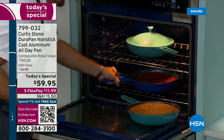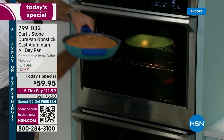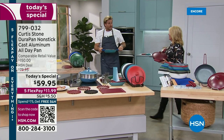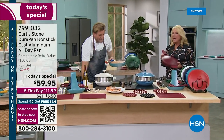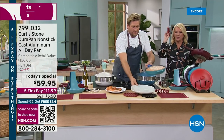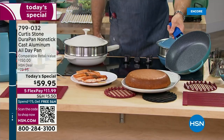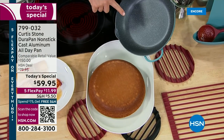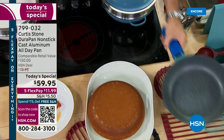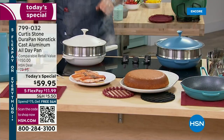It can go into the oven up to 450 degrees — the only thing you're cooking hotter than that is a pizza. Don't put the handles in the oven. What is that? Look at that gorgeous big cake — this is actually cornbread. You can actually use this to bake in, stew, slow cook, braise — you name it and you can do it. Even when your handle gets hot, you just go straight over the top, pinch it like that — and now you've got an actual lid rest again.